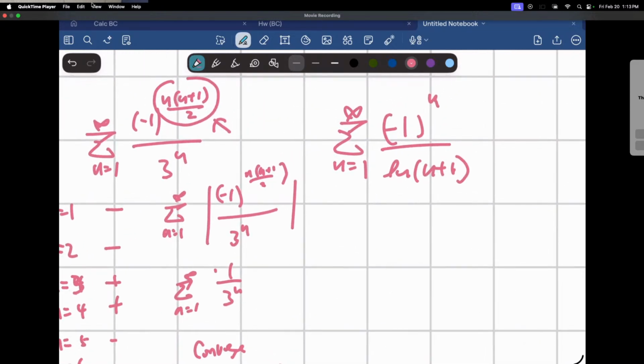Now, for this one, well, this one's not alternating. So the only way, when you do an absolute convergence right away, is the one that's not alternating. It's not exactly alternating. Like n sine of n over n squared, that's not exactly alternating every 3 terms. This is every 2 terms. So if it's not exactly alternating, you can still do the test and get converge. So then it's absolutely convergent. If it's not exactly alternating and you still get converge, it's absolute, because you do the absolute convergence test.